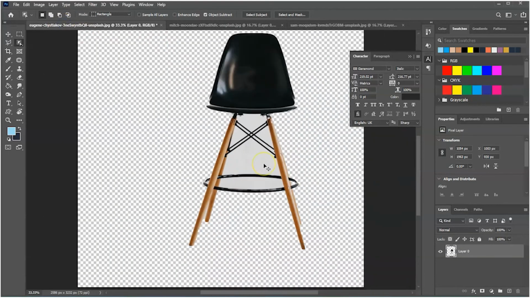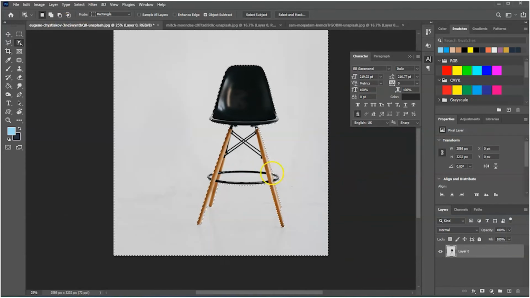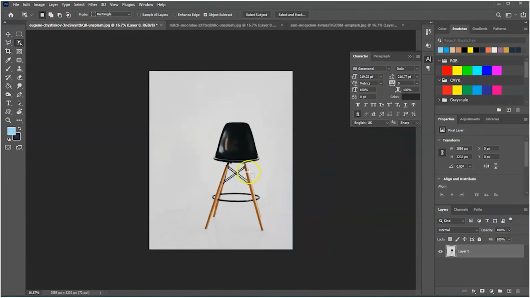Now, this one you would think would have worked great because it's a high contrast image on a really nondescript background. The problem here is that there is a reflection on the object, and that color is really similar to the background. And so Photoshop thought it was a continuation of the background. And then also all of these different elements in here, because they're closed off from the rest of the background in terms of pixels, Photoshop didn't recognize that those also would need to be deleted. And so that's why this one didn't work as well.